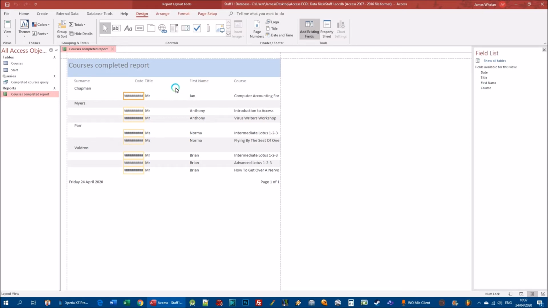So let's fix some things here. The first thing we're going to do is, let's see, the course field isn't large enough. We know that. So we're going to make that bigger, but we're going to make some space, even though technically we don't need to have tons of space. What we're going to do is move the date field. Moving a field is very, very easy.